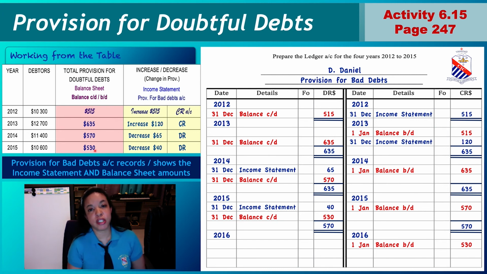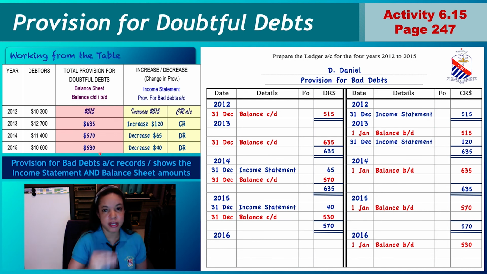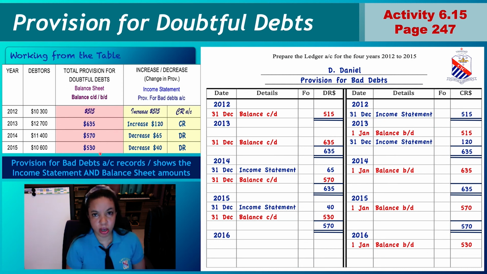and we would not be overstating our profits. So we would not be overstating by saying 10,000, 12,700, 11,400, and 10,600, but we would show them that these are the people that owe us money, but there is a chance, and we have estimated that they may not pay us this amount, and therefore in reality our net receivables would be the receivables less the provision for doubtful debts, and you'll be following the prudence concept in that case.